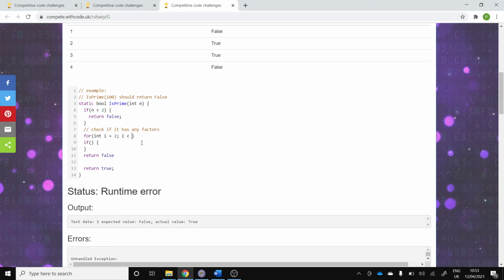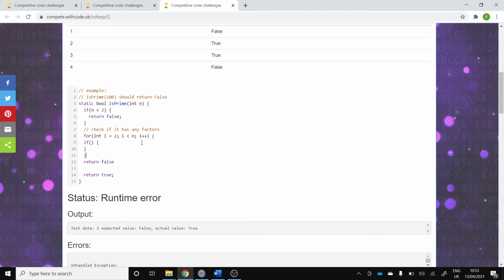And I'm going to make my algorithm fairly inefficient. You can work out how to make it more efficient by changing this value. So I'll go up to n, not including it. And then for each value of i, we'll check and see if i is a factor of n. Remember, n is the parameter that we've passed in. In this example, n is going to be 100.